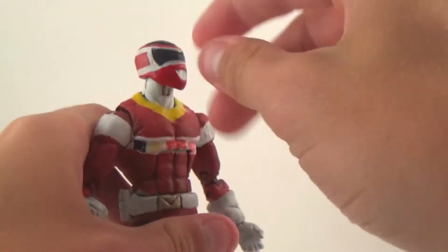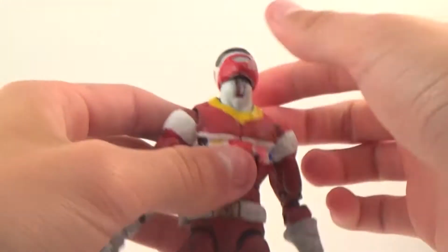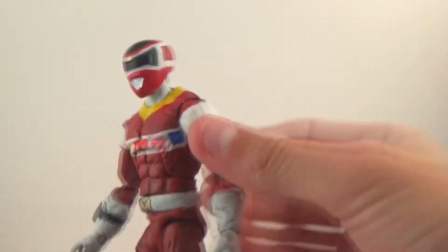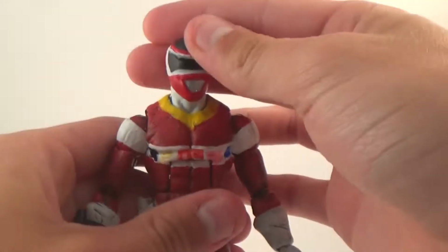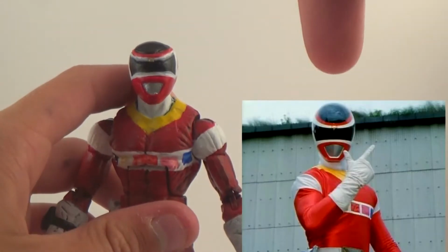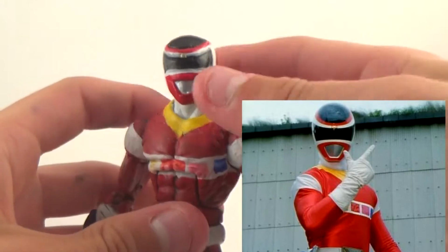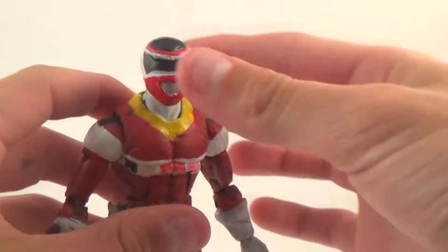So yeah, I completely resculpted the head though. There's really nothing left. This is just a complete my own sculpt. I think I did it over the Baron Zemo head, but it was just completely my own sculpt. I tried so hard to get it to be as accurate to the show as I could. I'll throw a picture right here of the show. I tried so hard. It was really difficult, and it was a lot harder than I thought it would be.